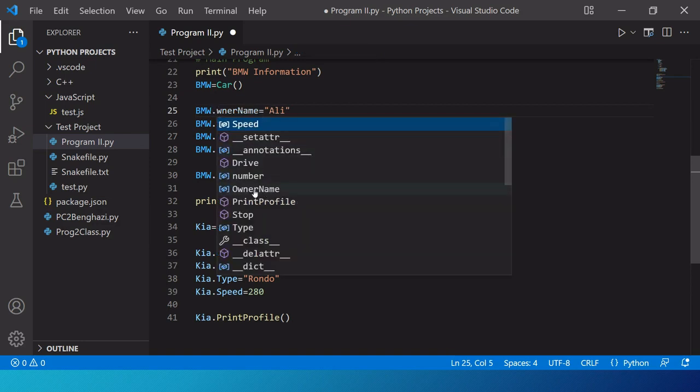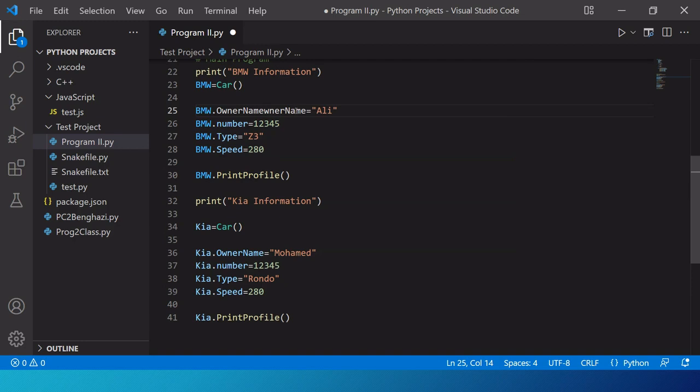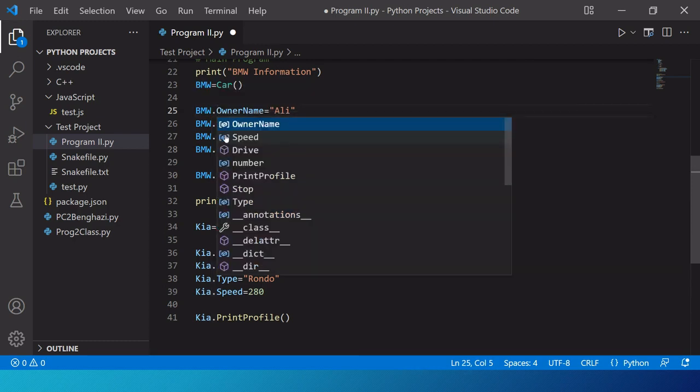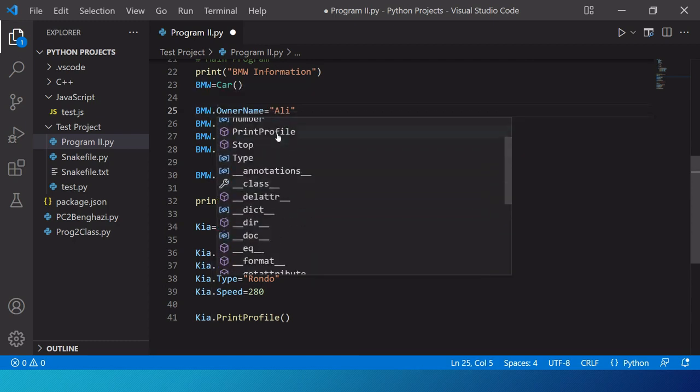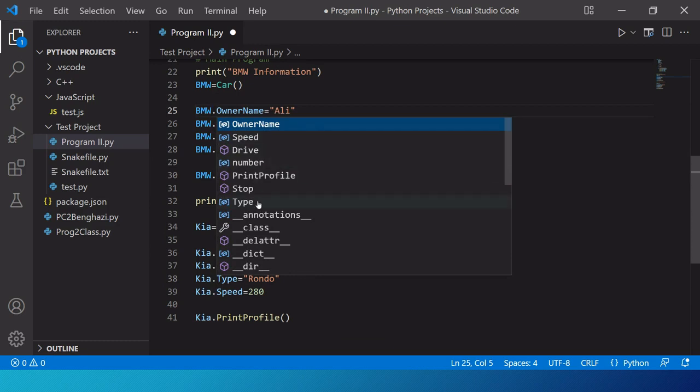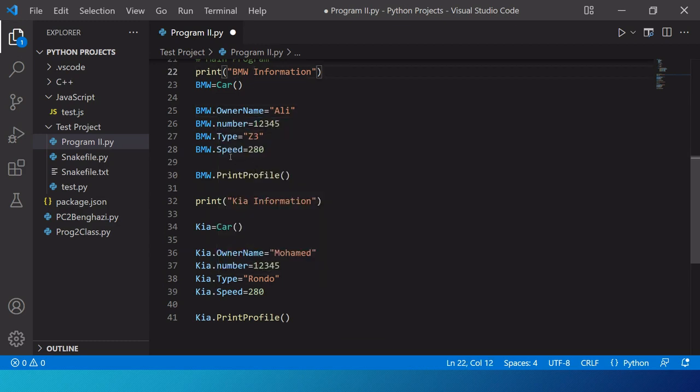So here we have owner name, we can access all the attributes and methods inside that class by using the dot sign. Here we have some other attributes and information we can access directly, and also the print profile method inside that class. We call it the first time when we use BMW as an object, and the second time when we use Kia as an object.